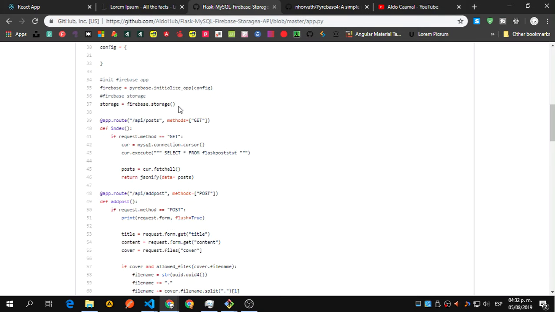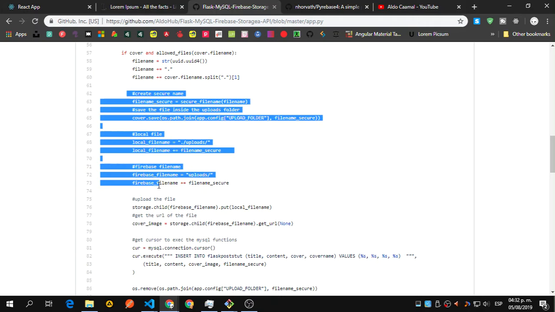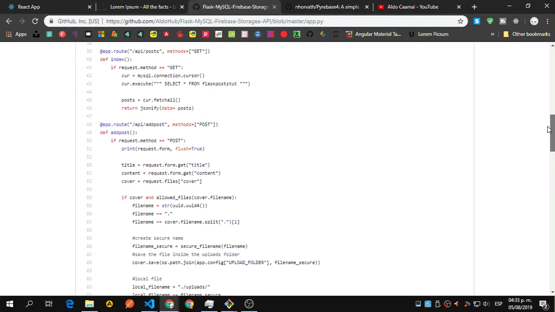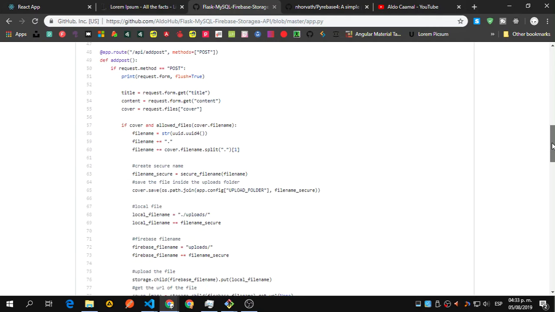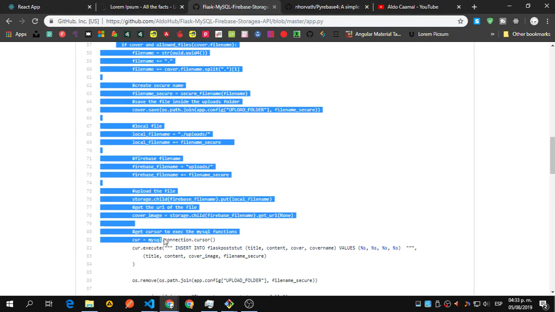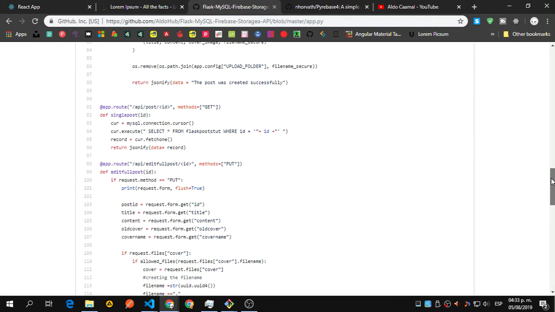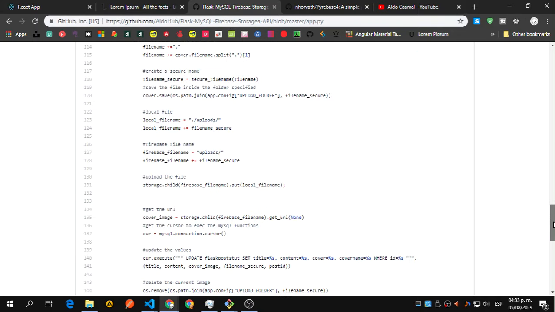So you can see we're using storage. We have the app already initialized there, and I explained all this. So you will need to set a naming of the file. You can come here and check that we have also these allowed files. I explained all that in that course, so I'm not going to explain it here. But in order to add file uploads, check that. You can also check the Firebase storage API, so you can see the code.